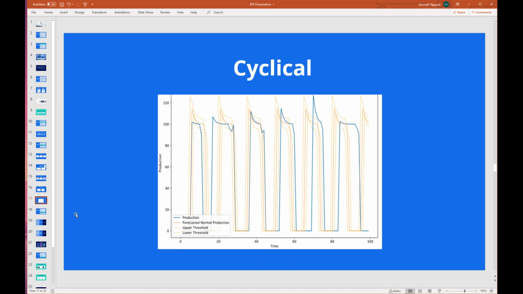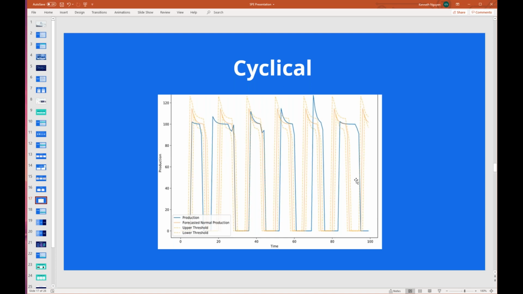And then finally, this is a simple use case for a plunger well, or really any cyclical well, being able to forecast out the production cycles of that well. You can imagine if you're trying to do some sort of production benchmarking on a cyclical well, it can be a little bit noisy if you just draw a straight line average to try to predict the performance of the well.